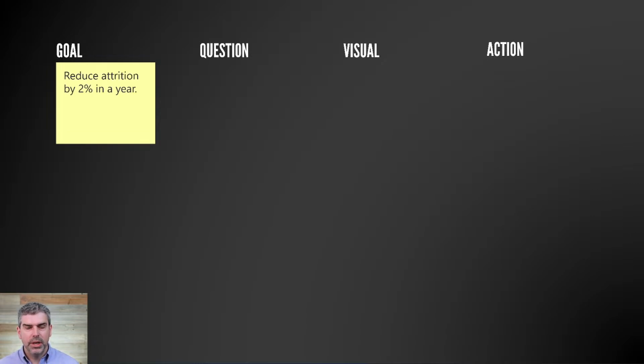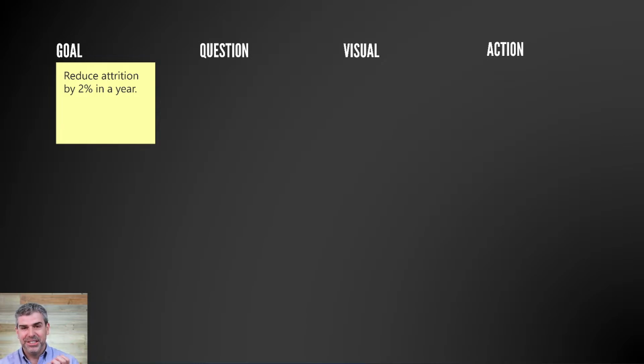So we have a goal, and let's say our goal is to reduce attrition by 2% in a year. This is one of the hardest things to do in the enterprise. Regardless, when you're building dashboards, it's really hard to get people to define a goal that's going to keep everyone honest. And generally, if you don't do this, you're already inviting low adoption.